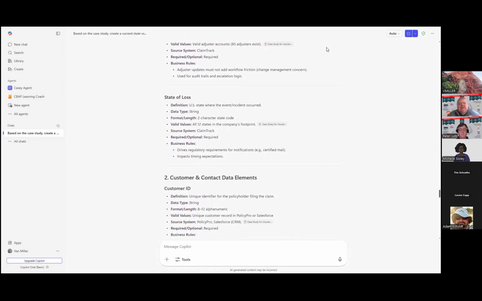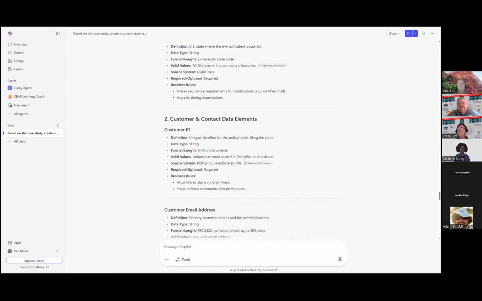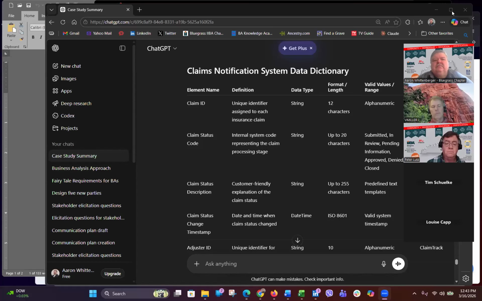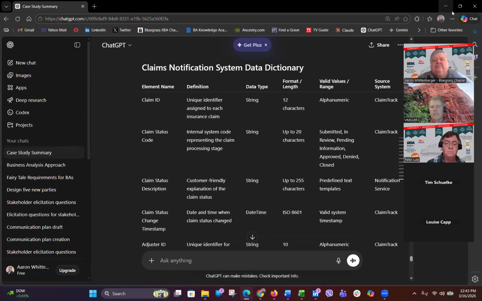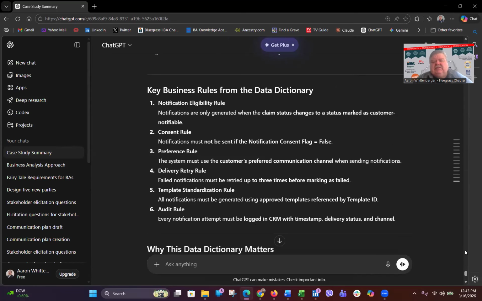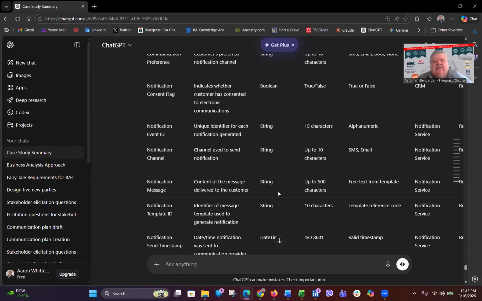Here, I could show you what I got. Basically it's the same data and everything, but mine is very nicely put into a table. That's cool. Here's the table. String 15 characters, true, false, Boolean.